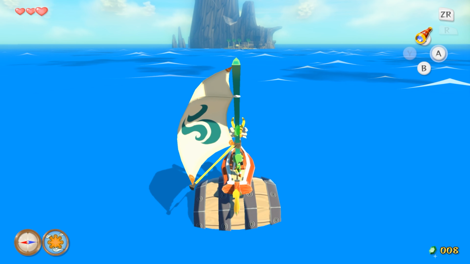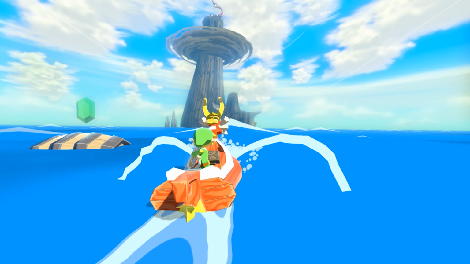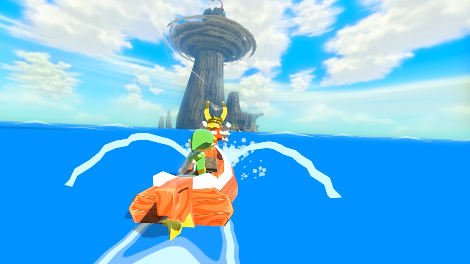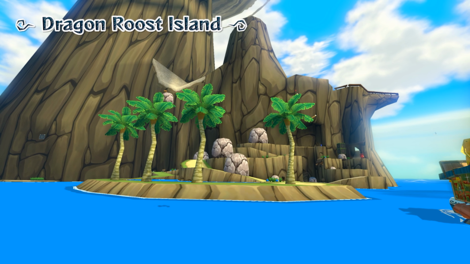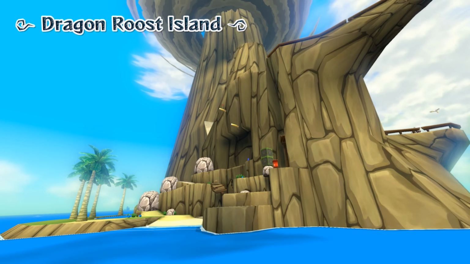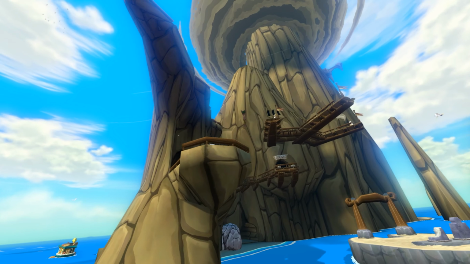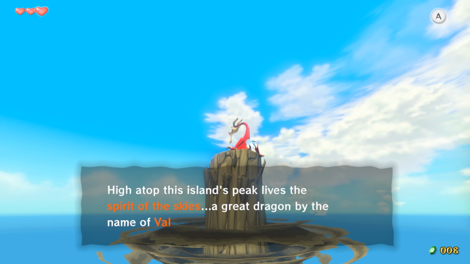Dragon Roost Island is one of the most recognizable areas in any Zelda game, and we'll be dissecting its strengths and weaknesses throughout the rest of the video. I think part of what justifies its reputation though, is how well it integrates the story of your time there with the dungeon to create a cohesive environment which continually drives the narrative of your adventure.